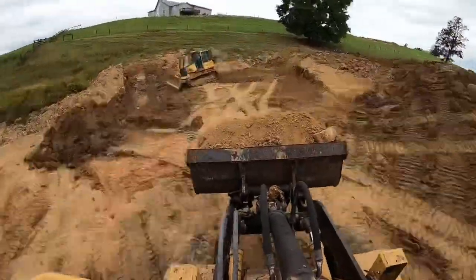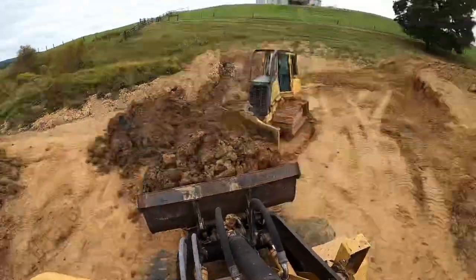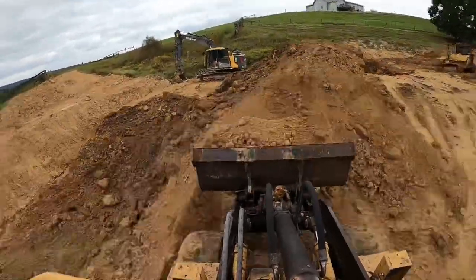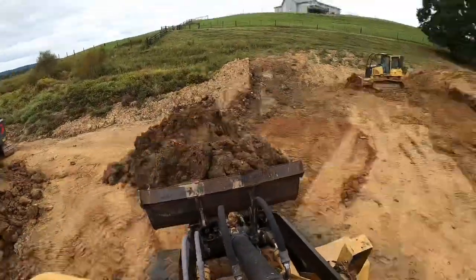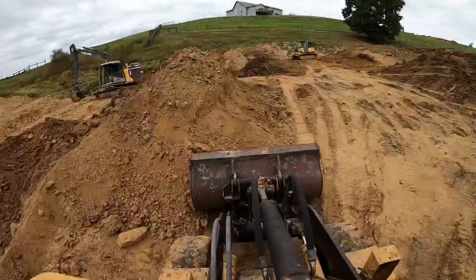The flip side of that is I've been employing people in the excavating business for close to 20 years now, I guess. And I will much rather, if I have two applicants on my desk and one has 10 years of experience and one has 2 years of formal schooling or trade training, I will take the guy with experience every day. There's so much more to excavating than just being good on a machine or being smooth on a machine.